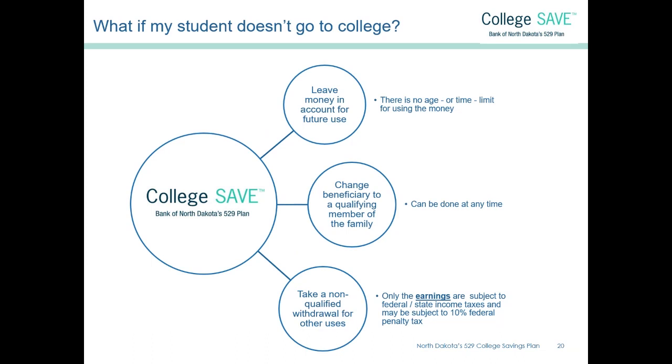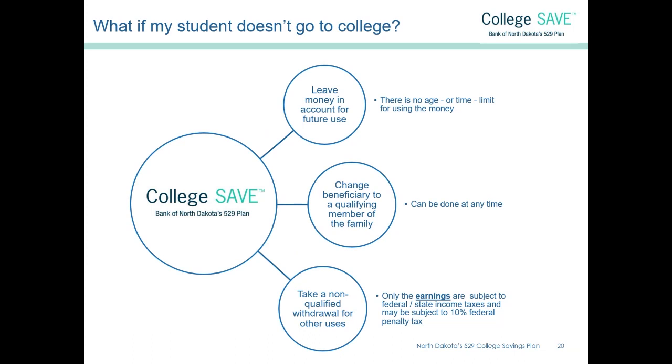So one of the things that we always get questions on is, what if my child or grandchild doesn't go to school? They're 6 months old, they're 1 year old, they're 2 years old, they're 10 years old, and we don't know what they're going to do. Well, there's no age limit on when you have to use the money that you're putting into this 529 plan account. And, you know, there's nothing to be worried about. There's not a time horizon or a sunset on having one of these accounts opened for your child. And it doesn't really affect their financial aid either. So it's great to be able to use this as an opportunity to think about the future without worrying about locking them into anything, right?